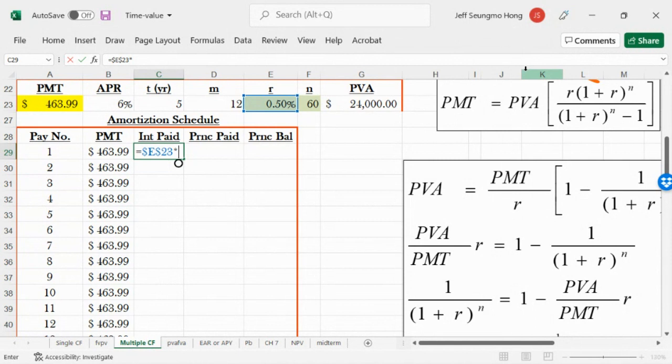So the principal you borrowed is what then? 24,000. Yes. And where do you see that 24,000? The down payment is 6,000, so we need 24,000 to cover 30,000. Yes. So where do you see the 24,000? It's the previous present value of the annuity. Yeah, you're right. But where is it? It has a cell number. G23. Yes, of course.